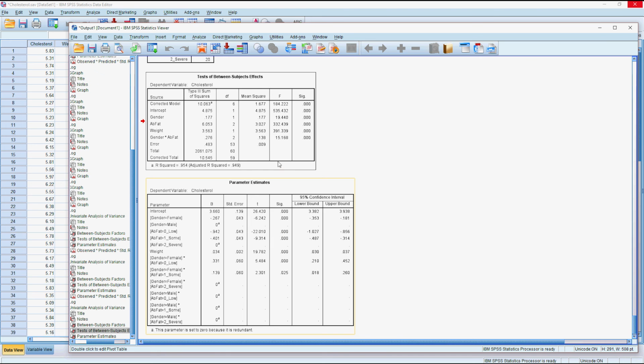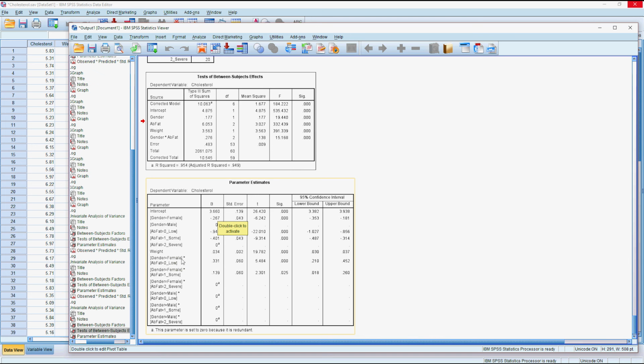If you wanted to actually build an equation out of this so that you could make a prediction, then that's what these beta values would be. So to read this off, it would say that cholesterol is equal to a starting value of 3.66, then a little adjustment downwards for females, little adjustments downwards for the levels of abdominal fat, an adjustment upwards for weight, 0.034 for every extra kilo, and then we've got these interaction terms. You get this extra bump depending on what combination of abdominal fat and gender you have.